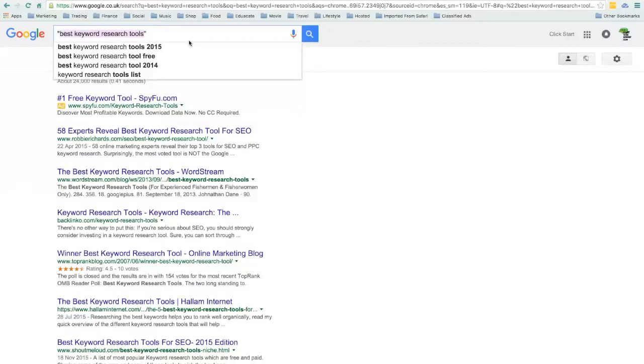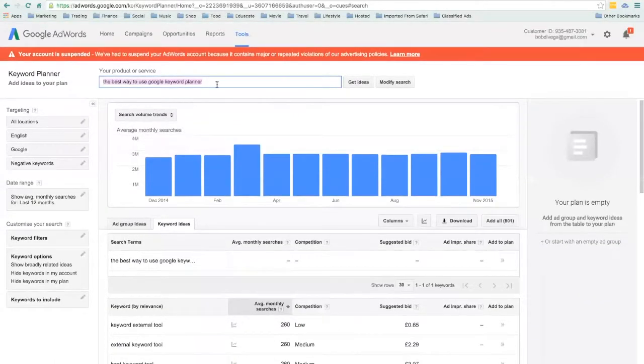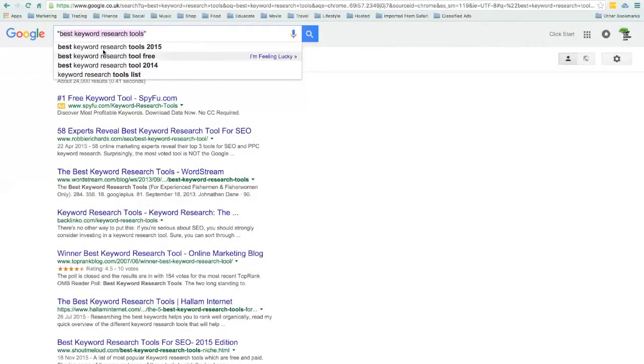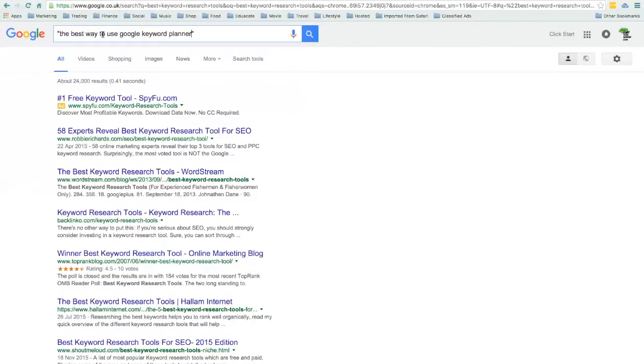What I will do is go ahead and search my original idea, which was the best way to use Google Keyword Planner, and put that in quotes. Okay.